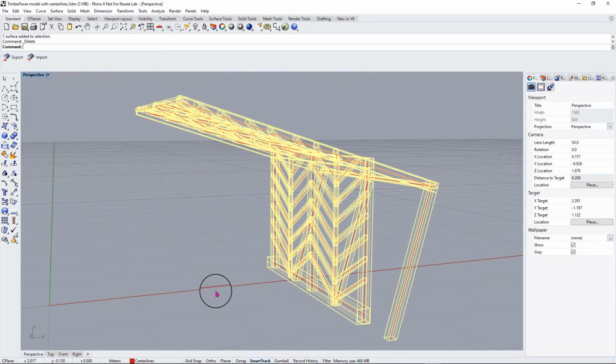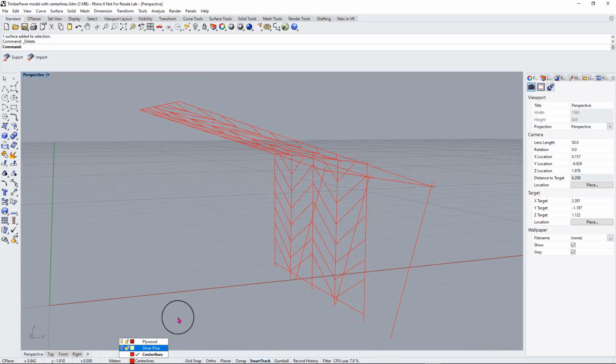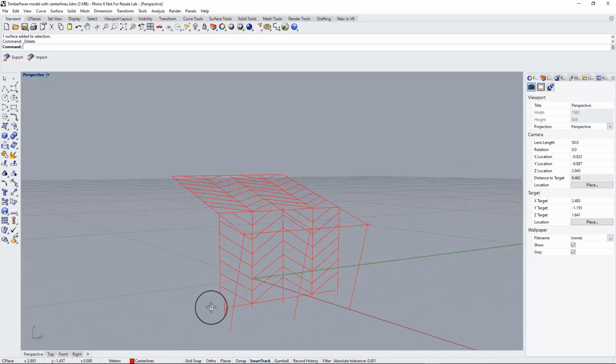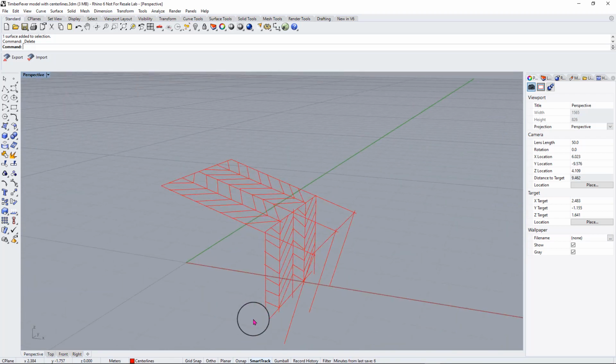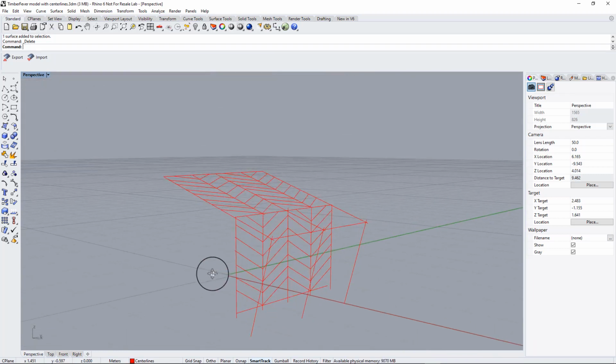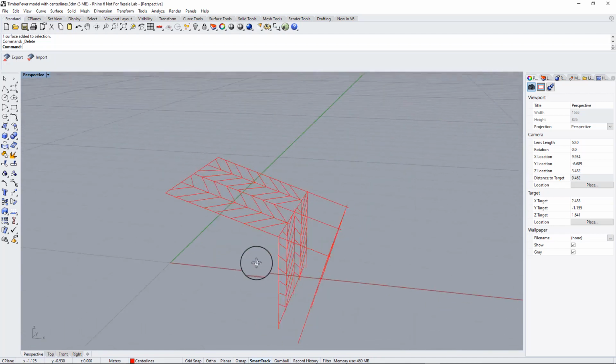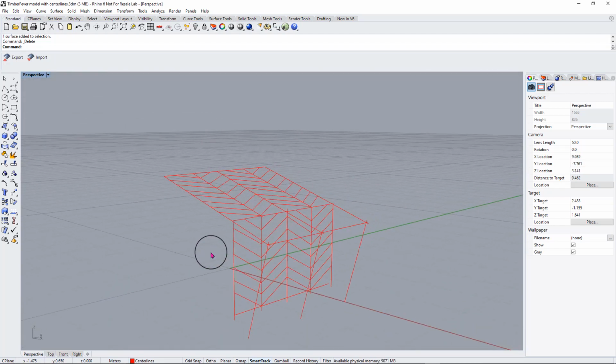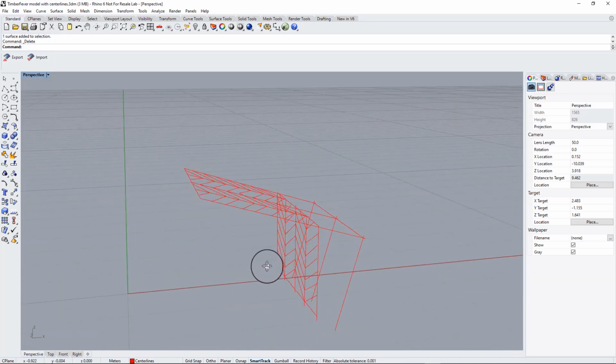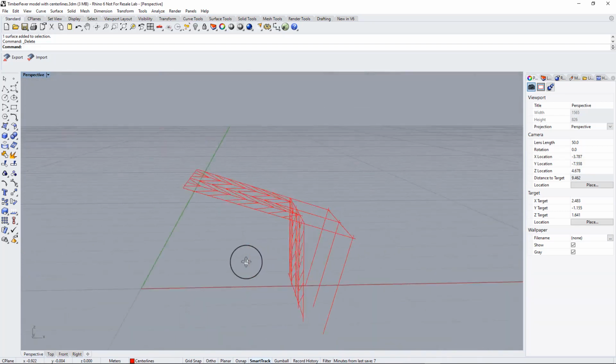And then what we can do is go down here to center lines and turn off the yellow lines, the silver pine lines, and then all we are left with are our center lines. So normally, you might come across a situation where an architect supplies you the Rhino model and the center lines are missing. In this case, you will have to add in these center lines manually. But with this example, we do have the center lines created, so we do not need to worry about that. And you will also see later on in this video why the center lines are very important to have when doing a structural analysis.